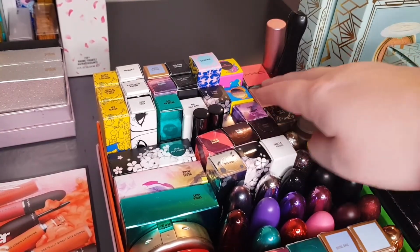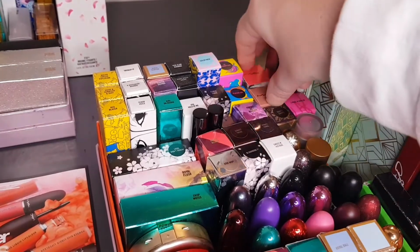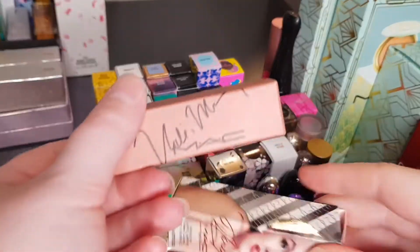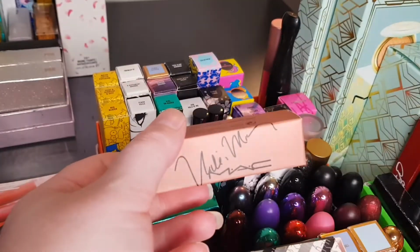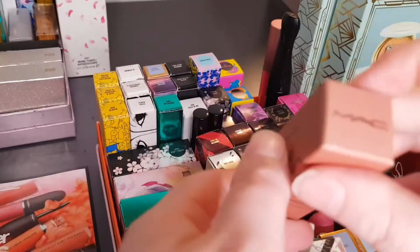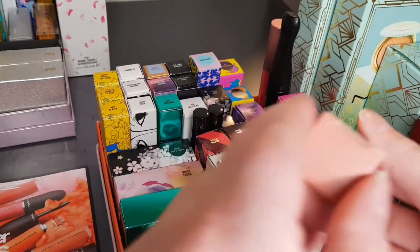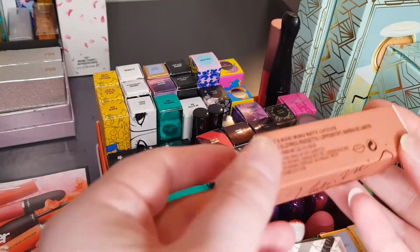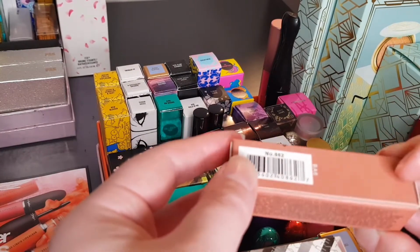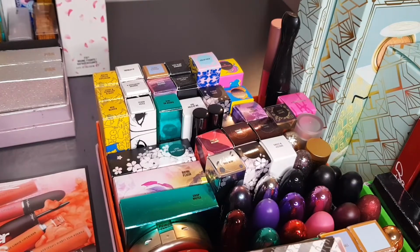These two lipsticks at the back, I think they may be fakes. Once again, the joys of buying secondhand, sometimes you do get fakes. I did actually do a tutorial removing the old lipstick in here because I knew for sure it was a fake. This is MAC Nicki Minaj. As you can tell straight away, it just says MAC on the top. That indicates to me it's a fake. There's no barcode on it. Oh no, there is a barcode. But the barcode's completely different to other ones that I've seen. So I knew straight away it was fake.